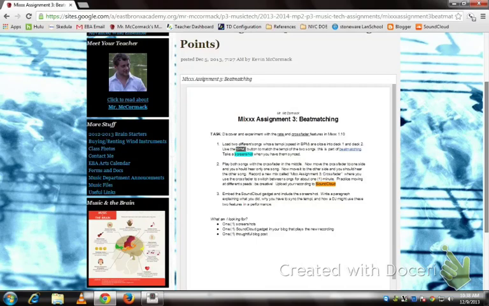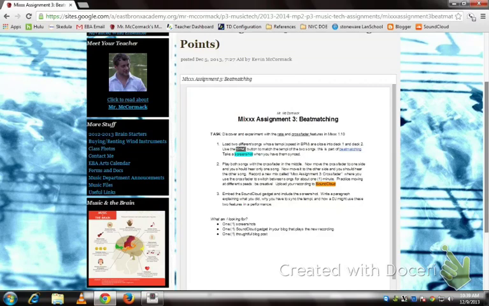Okay. So basically, what you have to do is load two different songs whose tempi, their speed and BPM, which is what? Beats per minute. Good. Make sure that their tempi, measured in beats per minute, are close. Load them into decks 1 and 2. Then you can use the sync button to match the tempi of the two songs. You have a plus or minus 10 to work with, so they need to be within 10 beats per minute of each other in order for that to work right.